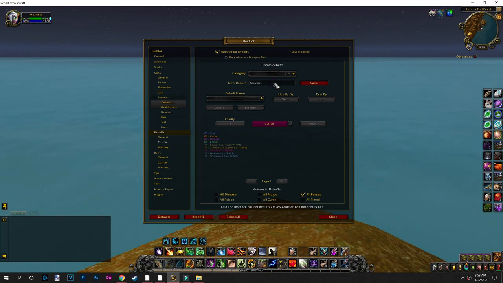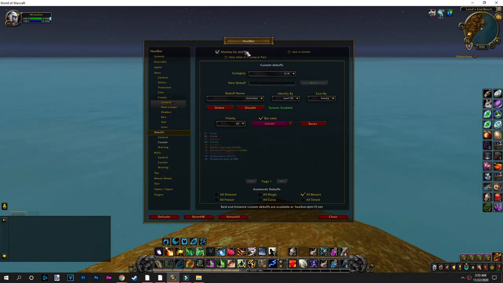It should show already, but you could click save Grievous, and you could put in a spell ID, and you would put the ID name here, like say 1, 2, 3, 4, 5, 6 or whatever, and just save it.